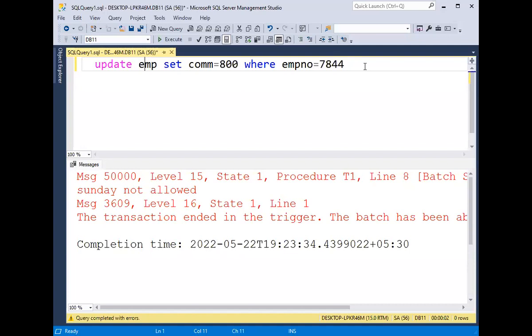The database is on the server, so the trigger is also on the server. You don't insert, update or delete data directly on the server; you do it from the clients. When the user updates from the client, he gets the message Sunday not allowed. He can change the date settings of the client system, but he cannot change the date settings of the server system.